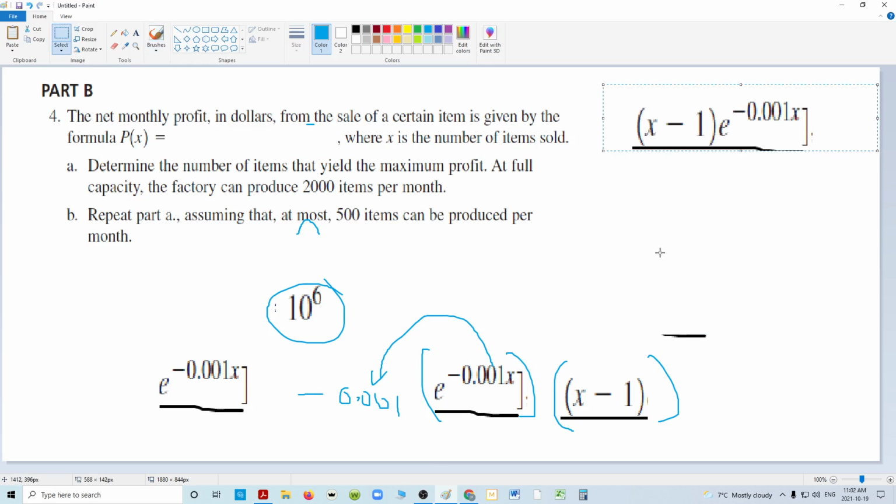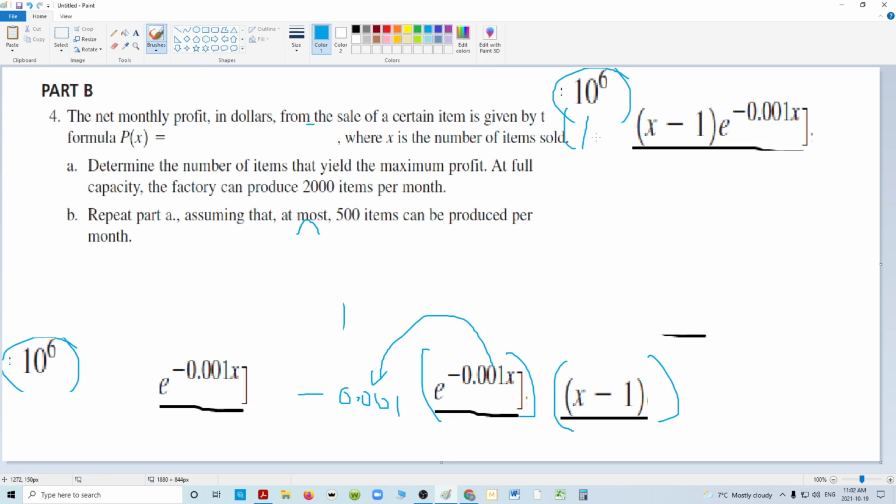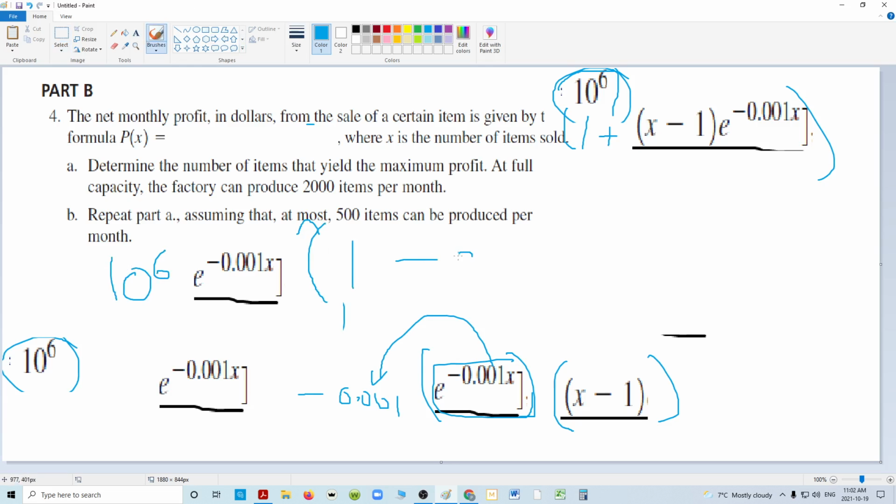And I should have kept the profit around. And don't forget the whole thing is being multiplied by 10 to the 6. So this was originally 1 plus. So it's the original equation where 10 multiplies that whole thing. Okay, I can see that I can factor out this from both. It's going to be times x minus 1, so I'll just factor it out first. So when I factor that out from both, I get 10 to the 6 up front times that. 1 minus 0.001 times x to the minus 1.